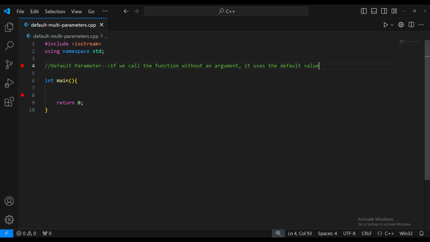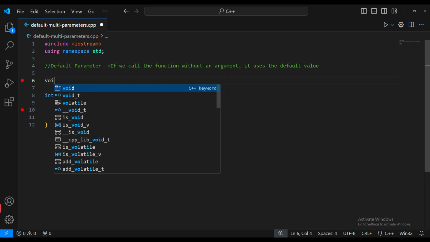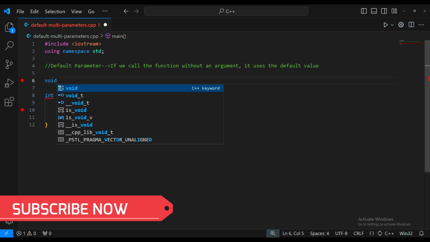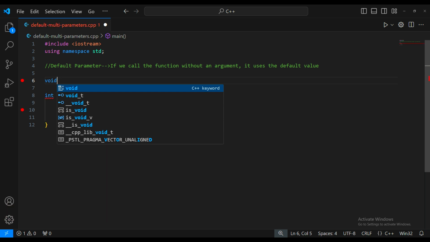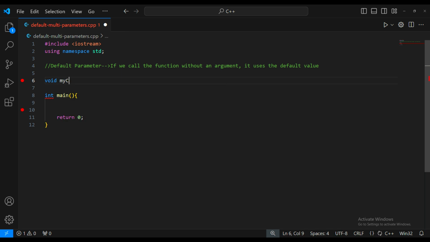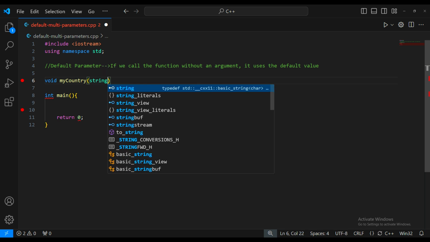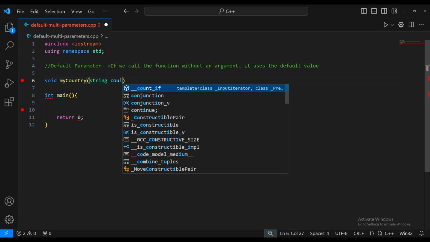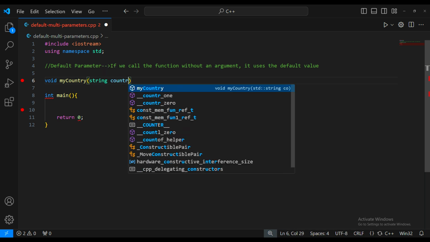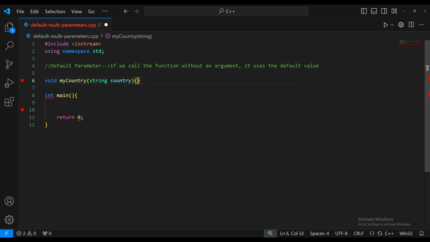So for understanding this in a more clear way, let us take a function and see it. The function will be void function because I won't return anything from my function. The name of my function would be, suppose, my country. Okay, and the inputs would be of string data type, and I am giving a variable inside which the values would be stored.